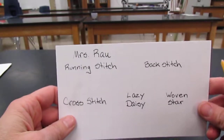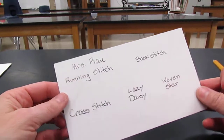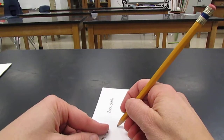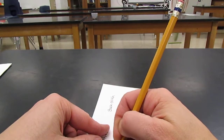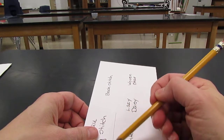Now that you have your needle threaded, you are ready to start off with your first stitch. It's going to be a running stitch. On your lined paper, you're going to draw a line working along with the grid that's on here. For this one, just a general line, I drew across 5 squares.